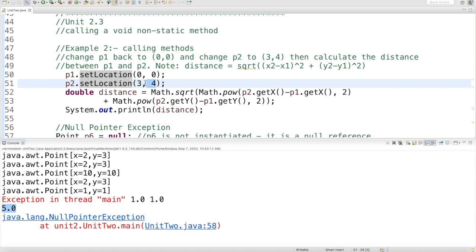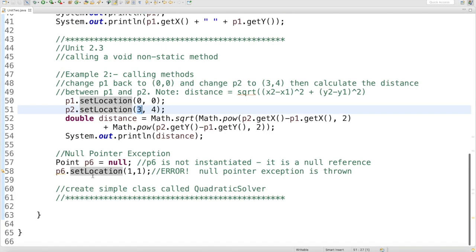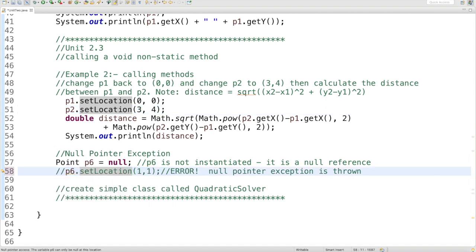One side was 4 and one was 3 from the 0, 0, so 3, 4, 5 triangle. And then we have a null pointer here. So that's something that you want to keep in mind. If an instance was not created yet, don't actually ask it to do stuff. So I'm going to put a little comment out here.